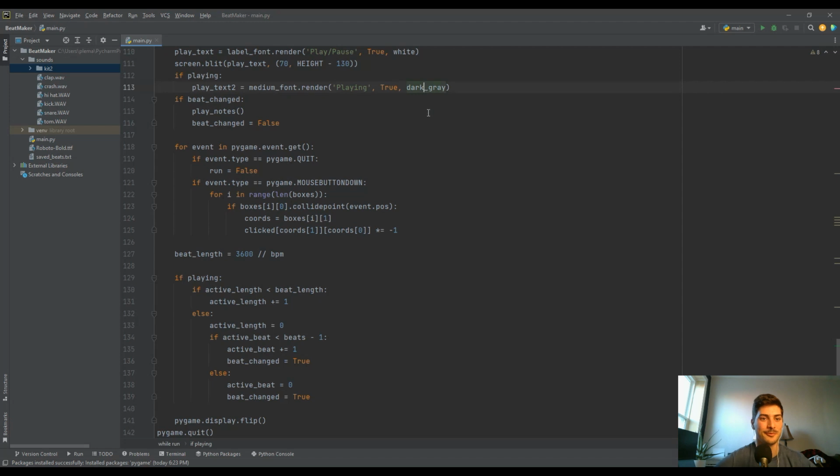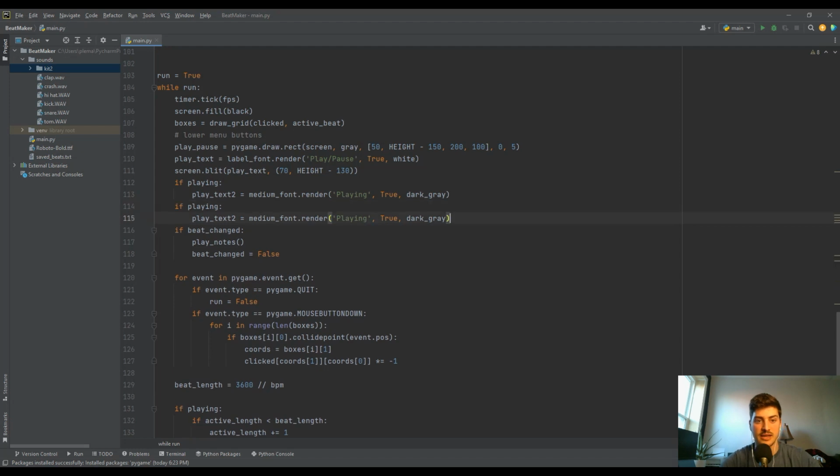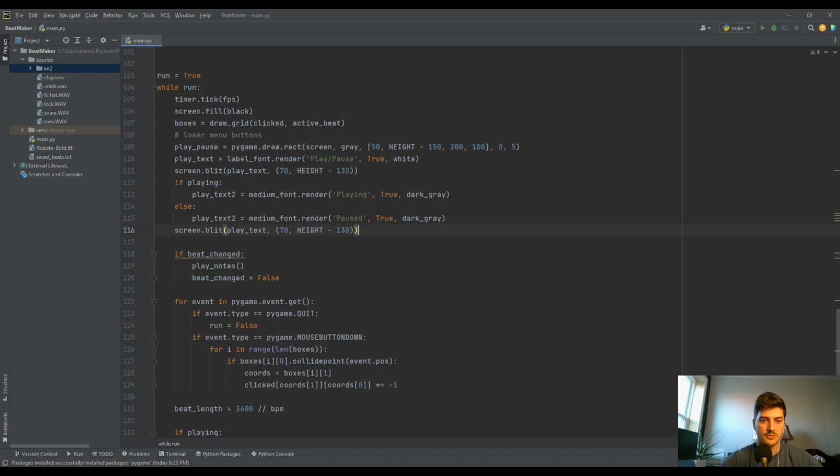Okay. So we'll say play text is equal to playing if we are active, and we don't need if playing, this is just else now, else it'll be equal to paused. Alrighty, and let's put it on the screen, and let's put it underneath. So we'll take this screen.blit, Control C, and right there, and let's put it height minus 130. Let's put it 30 pixels lower on the screen. So height minus 100. Now it'll be 100 pixels off of the bottom of the screen, and it'll say playing or paused. But right now we're not actually handling whether or not it's been clicked.